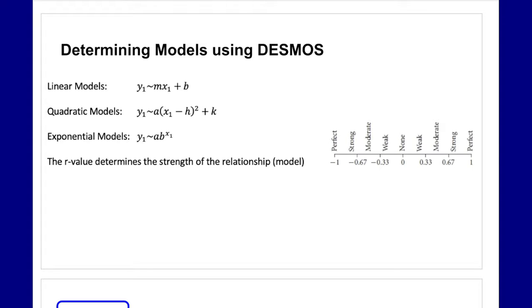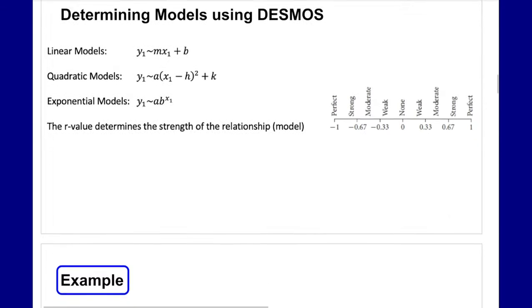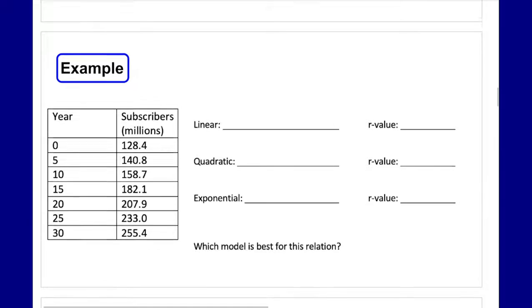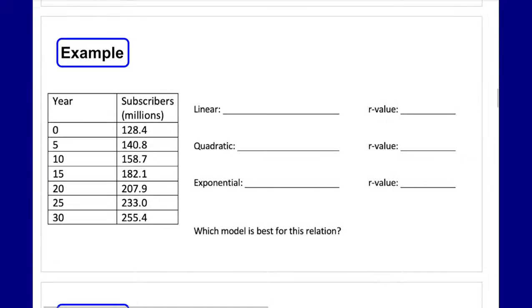If we can create a linear or quadratic or exponential model, we can create all three models for one set of data. However, there are ones that are better or stronger for the given data set. So even though you can create a model for a set of data, it doesn't necessarily mean that it's the correct one. And that's what we're going to look at next. So we're going to look at a couple of data tables and we're going to enter them into Desmos and see which model is best.